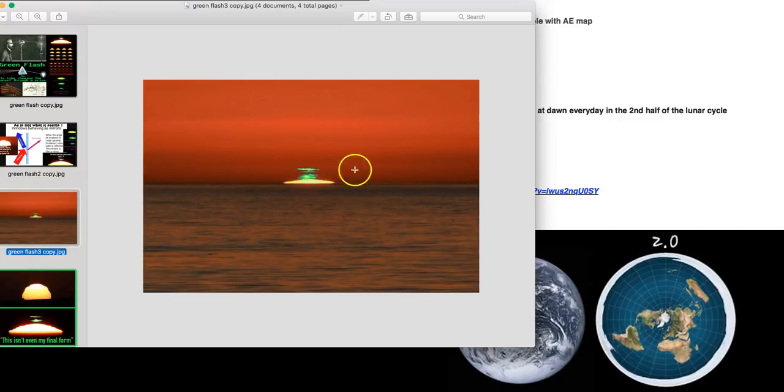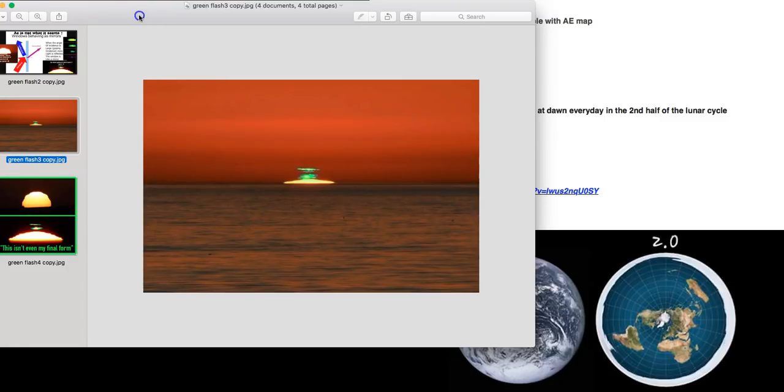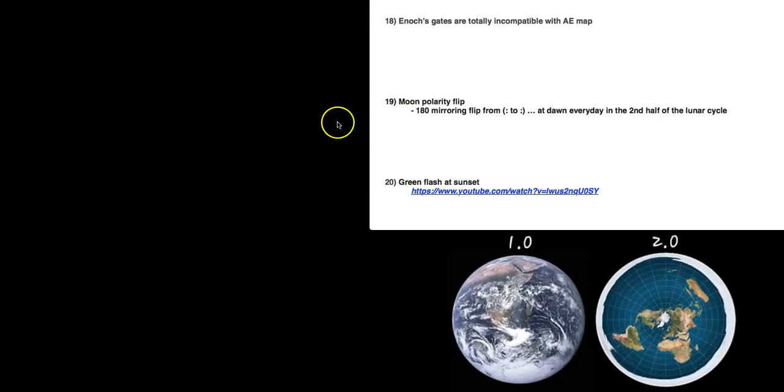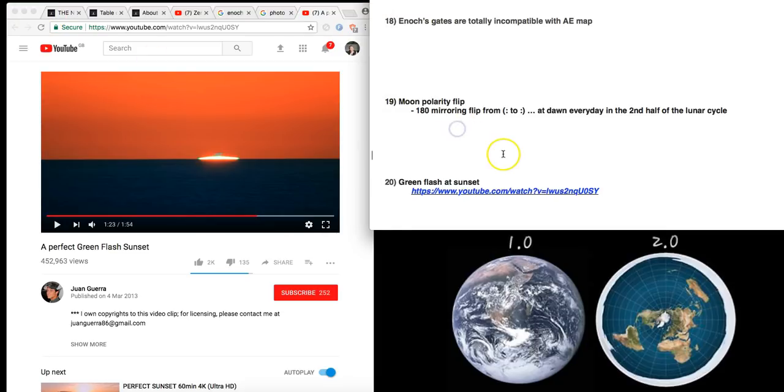Here's a better picture of it. This proves that the sun again isn't at 3,000 miles up. It's actually going below the clouds, and it's a very visual proof you can see for yourself. In this video here, you can see that again. What's going on. You see the green here. It's getting refracted through some sort of lens or prism. But we're going to get through that in more detail in another post.